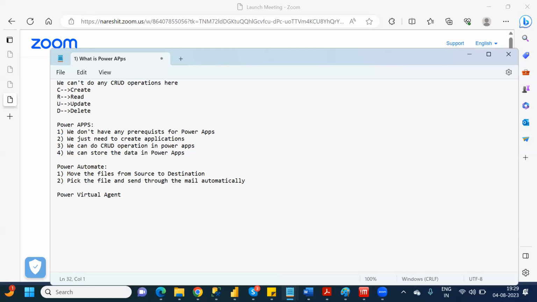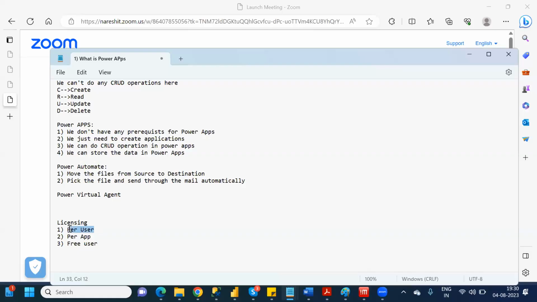This is about the Power Platform. Now we are discussing the license. In this particular course, we are discussing only Power Apps. In Power Apps there are different types of licensing, even free versions. I will tell you the different licenses: one is per user license, another is per app license, and the third one is free user.